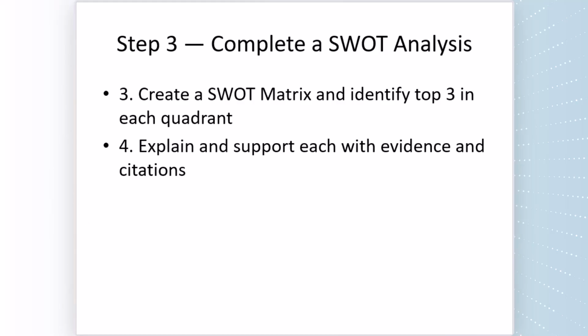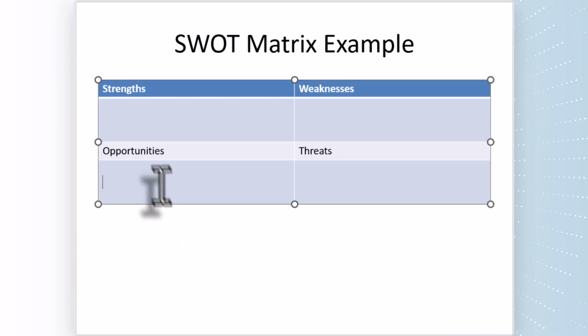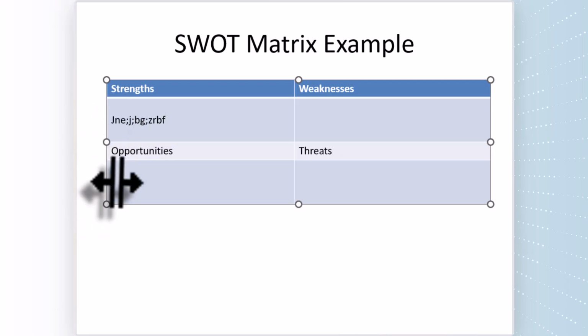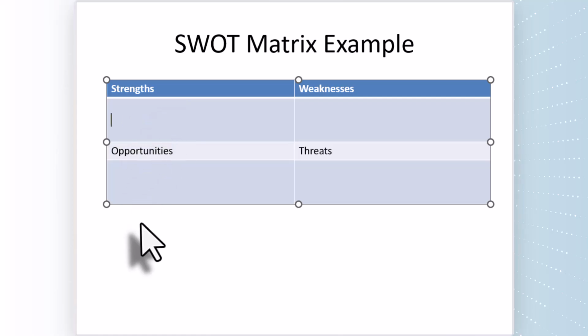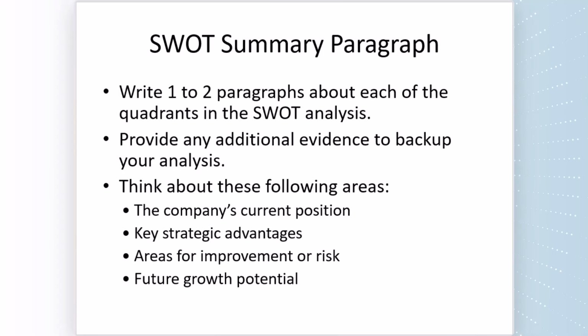What does a SWOT analysis look like? It looks like this. In fact, you can copy and paste this table and then enter your analysis right here. Type in your analysis, and you will have 3 of those for each category, or each of these quadrants. They will be the 3 biggest factors in your opinion, and later we'll talk about that.